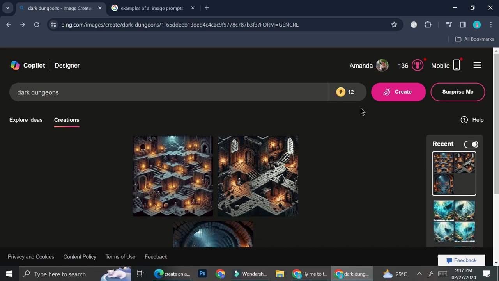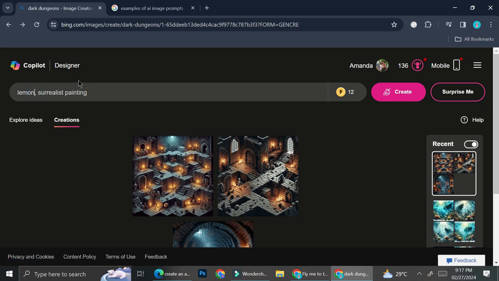And I'm going to try and use the surprise me button to see what it will get me. Alright, so when you click on the surprise me button, unlike many other AI image creating websites, it will not create the image immediately. It will just give you the prompt. So it's going to help you create an idea, but it will not give you the end result. So let's say you want to use this idea, but you still want to add some more to it. You can go ahead and add more words before you create your image.